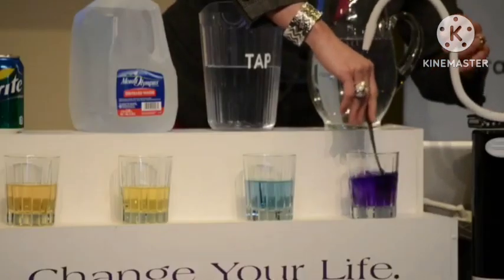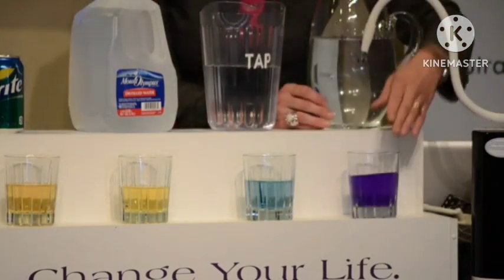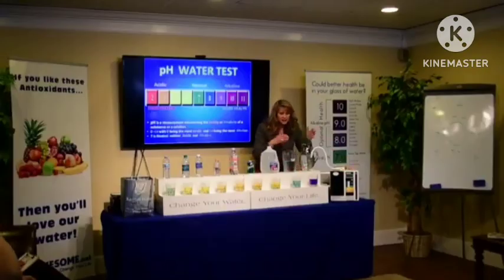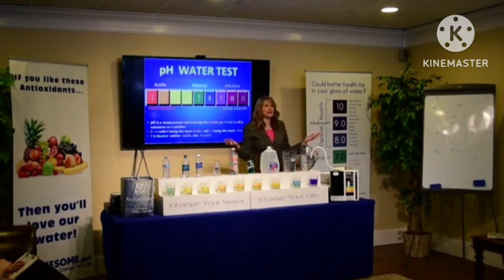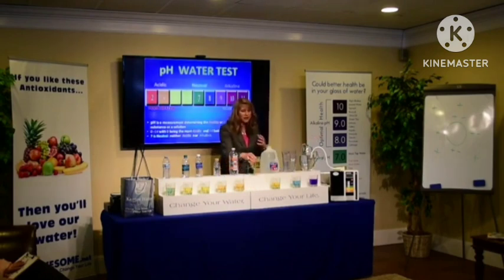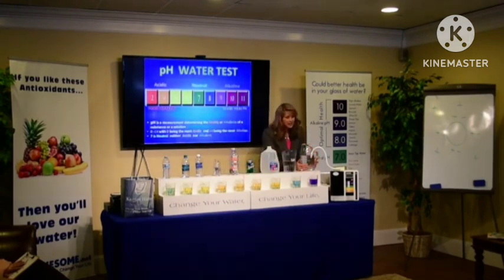And this is our awesome Kangen water. Beautiful, isn't it? What's awesome about it is that this hooks up to your tap water. It cleans out all the chemicals that the government adds to it, and then it ionizes the naturally occurring minerals. So you can make anything alkaline. I could take this and turn this alkaline by putting a whole bunch of baking soda in it. Or people buy little chemical drops and they can put chemicals in it to make it alkaline. But what's cool about this Kangen water is that it's alkalized. No chemicals have been added. It just takes the naturally occurring minerals and alkalizes them.